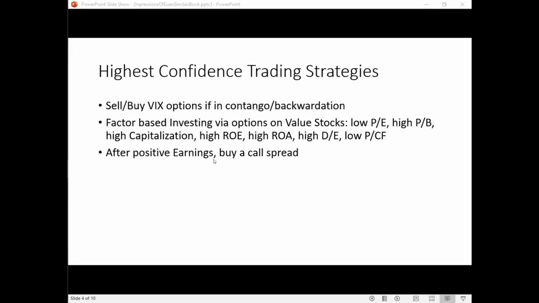Don, I didn't read the book, but the factor-based investing seems kind of out of left field for this guy. Where's the volatility play in that? Well, he actually has studies for each of these that show that it isn't a volatility play, I think. Yeah, exactly. It's a separate way of investing.